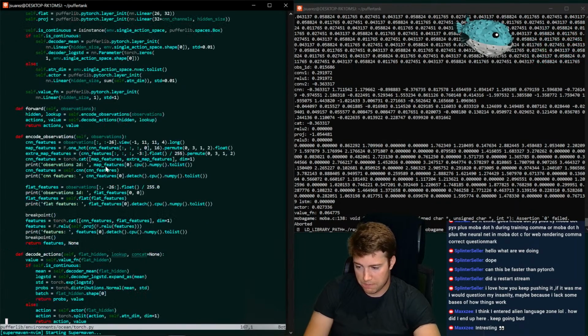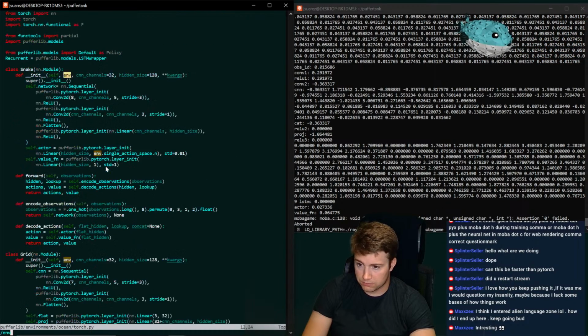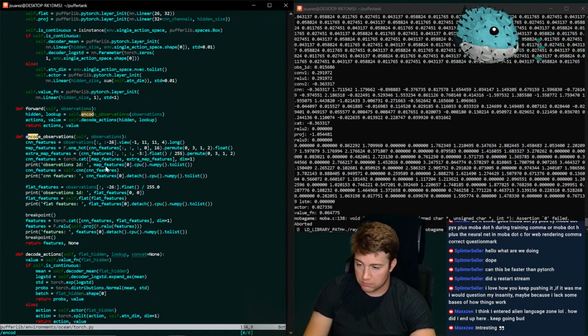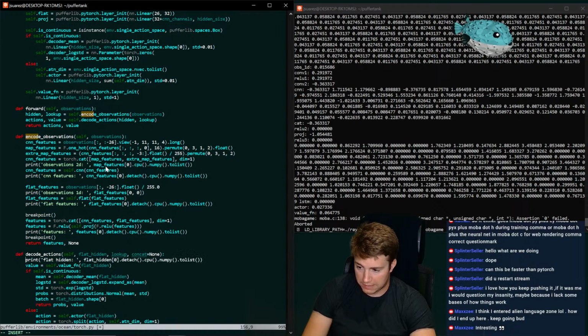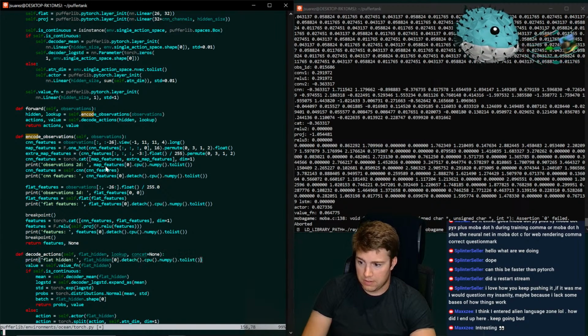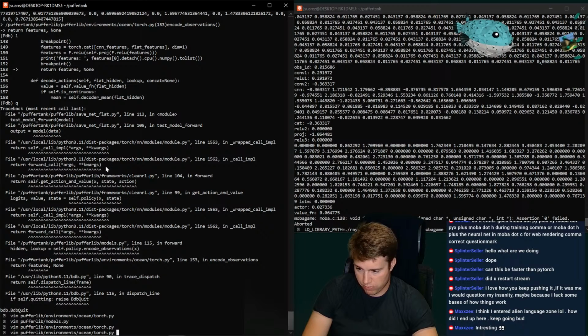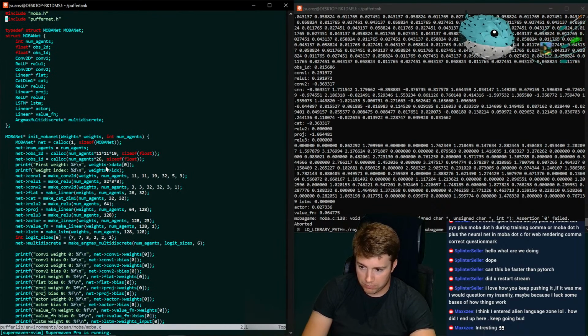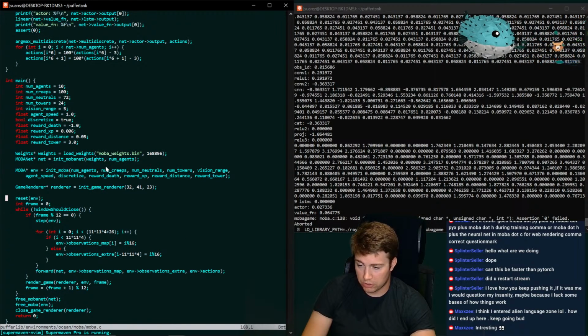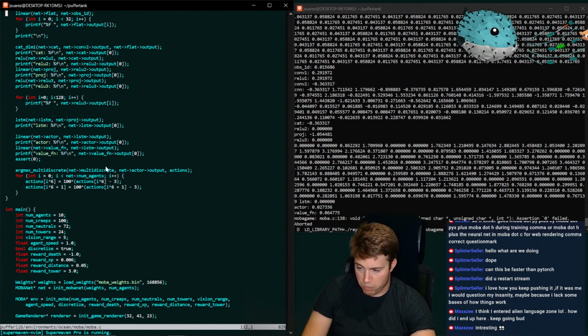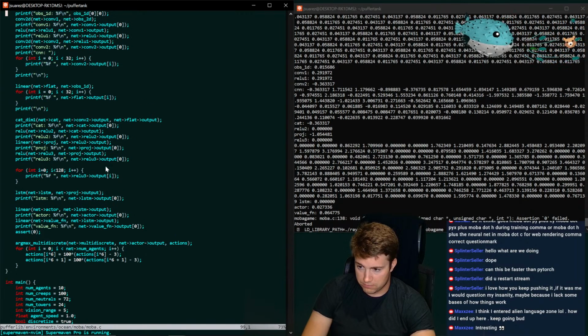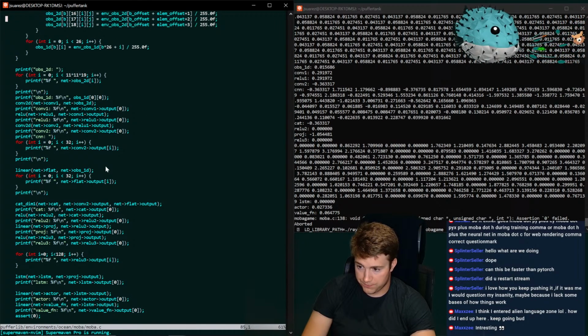I know how I can do it easy. In decode actions, right? The flat hidden. I can just print it here. The LSTM is introduced by a wrapper layer, but the LSTM output will be what goes into flat hidden. So this should be good.